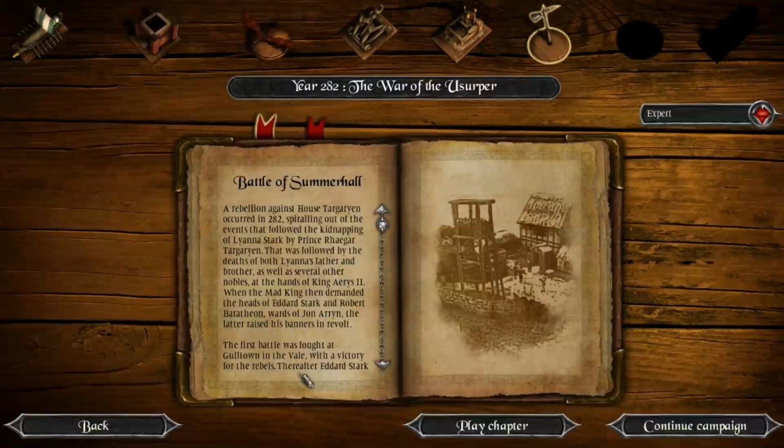I am playing a Game of Thrones Genesis, and I am at the year 282, the War of the Usurper. And this brings us into the modern setting of a Game of Thrones. This is the Battle of Summerhall.